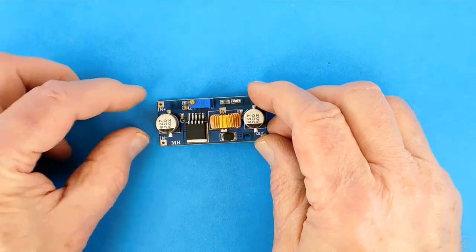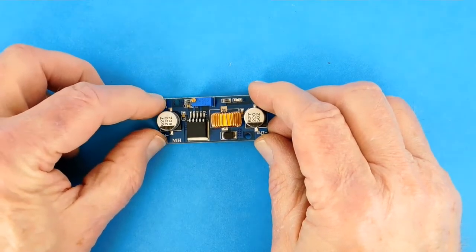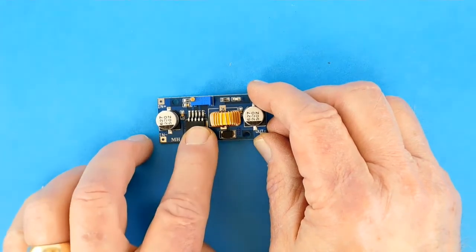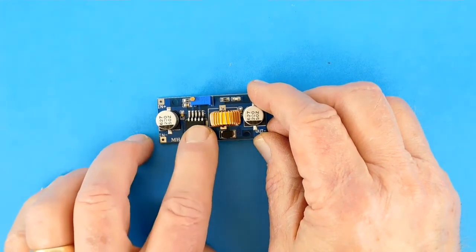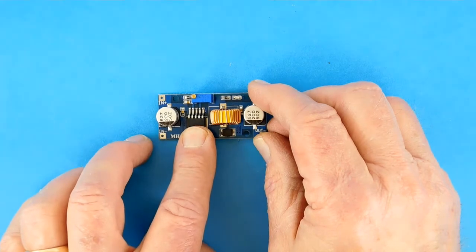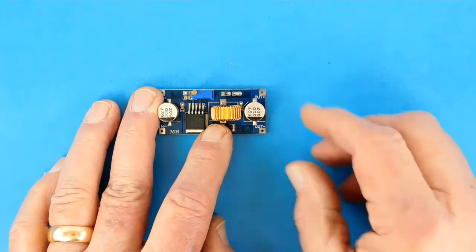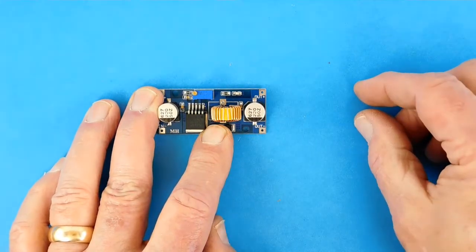It takes a certain voltage in on this side, two wires, positive, negative. And this device, which is the actual regulator itself, regulates the incoming voltage down to a voltage that you select to have come out over here.